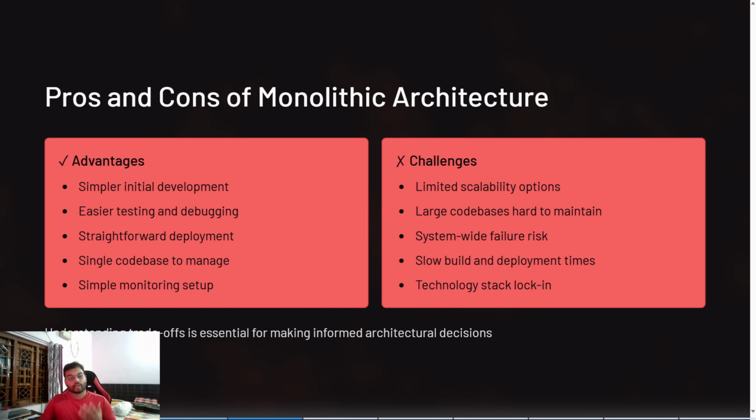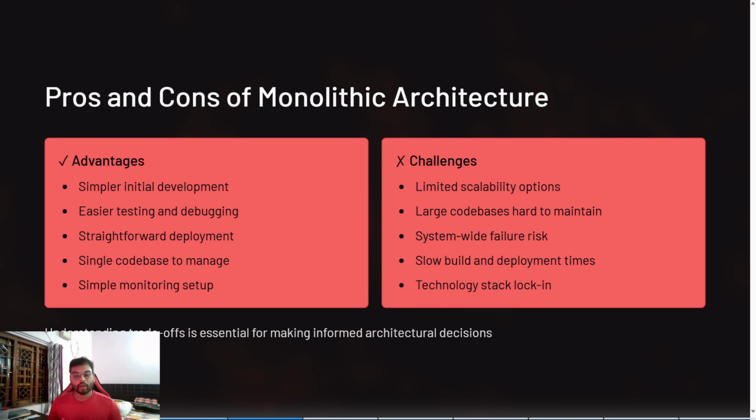Now, let's see what the pros and cons of a monolithic architecture are. Monolithic architectures are easier to build as compared to a microservices architecture. They're simple to deploy as everything is in one place, one file, one server. Just because everything is situated in one place, it is easy to debug as well, because the bugs will often be in the single space that you have written your code in. They are perfect for small teams, and when you require your projects to be completed at a faster pace, you generally go for a monolithic architecture.